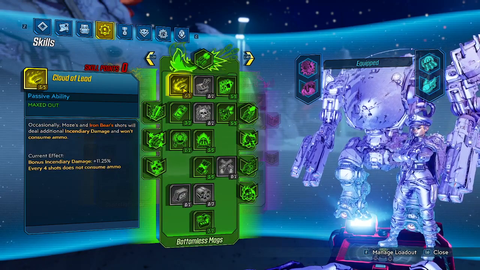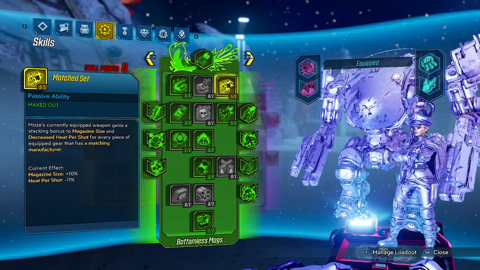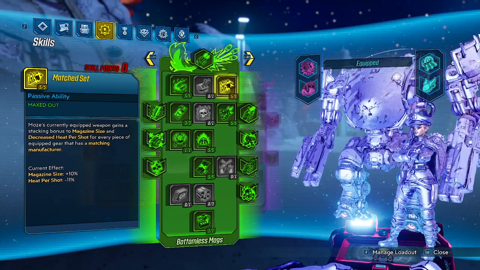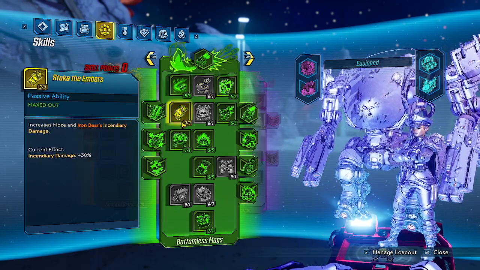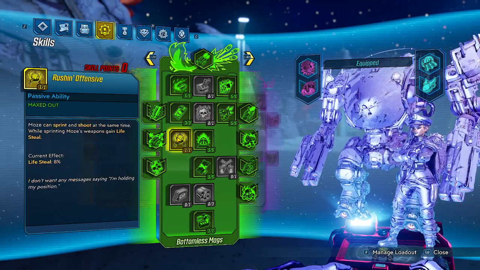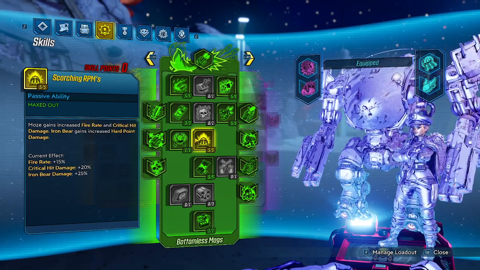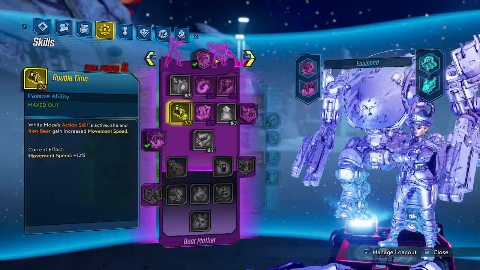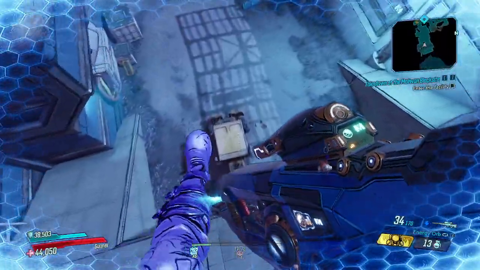For the green tree, you want Cloud of Lead for occasional incendiary shots. Matched Sets, because we're using all Nul 1 items, we get bonus mag size. We get 40% bonus mag size. Soak the Embers for bonus incendiary damage. Scrappy, Russian Offensive, Scorching RPMs, Disable Skagden also, the Iron Bang for bonus mag size, and Forge, which kinda helps. Anyway, let's do the Nul 1 takedown run with the build and see how it performs.